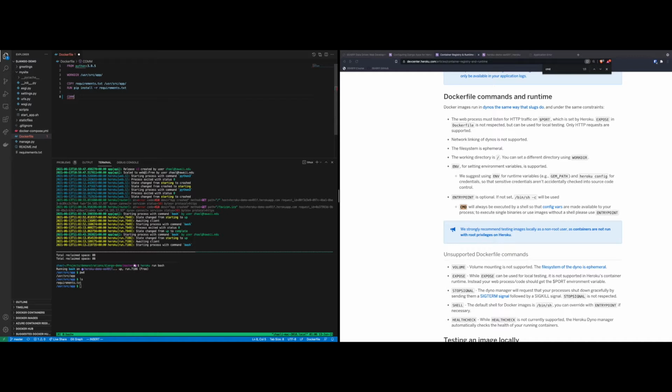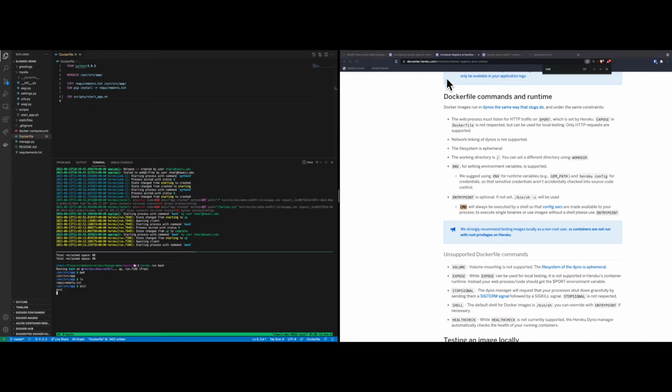So let's update our container to have a command that starts our application like we do in local development with Docker Compose.